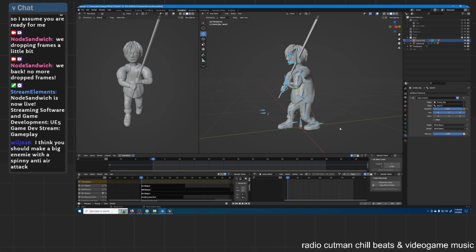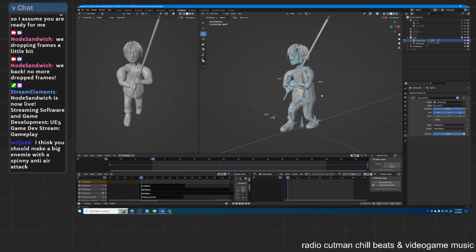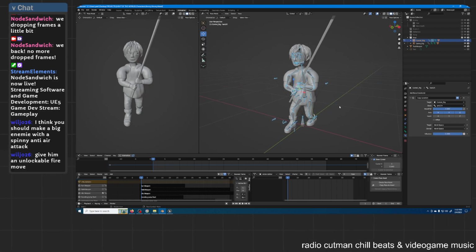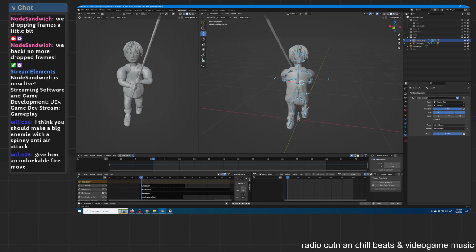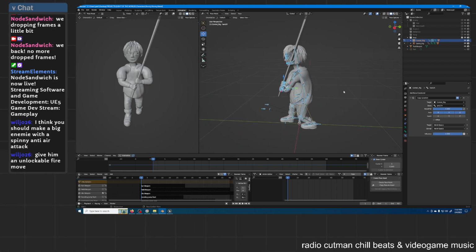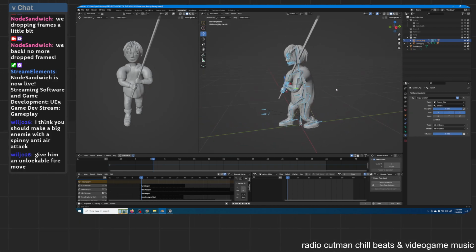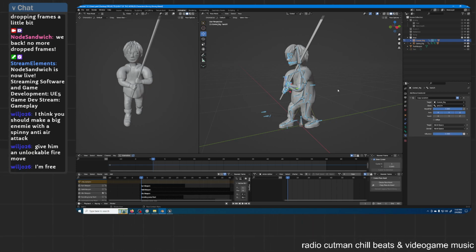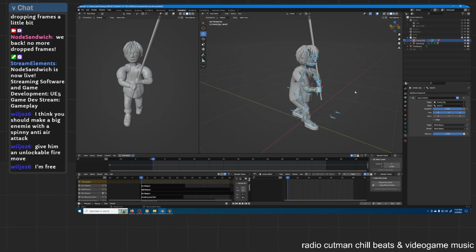Yeah, there you go. Oh, by the way, Wiljo, you shouldn't have to watch the stream in audio-only mode anymore. I hooked up my big old Ethernet cable from the living room to the computer, so hopefully that works better. Give him an unlockable fire move. Yeah, exactly. No, I'll give him an unlockable dodge roll, so that you have to wait until halfway through the game to unlock the dodge roll, which is a basic movement mechanic. And oh good, you're free from jittery hell.